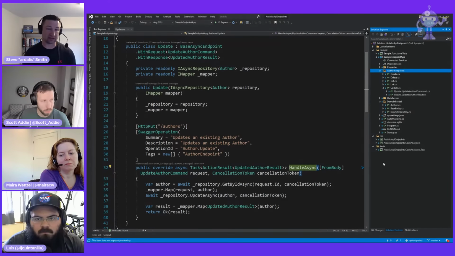And I have the community to thank for this, actually, because my original version of this only offered a couple of different options using generics, saying it was a generic API endpoint of this request and this response. And that worked fine as long as you always had both. But sometimes you might have something that doesn't have any request with it, right? I just want to get a list of things. So I don't pass any parameters. I just get back a result. And so I also had one that was an endpoint of response, but didn't take a request.